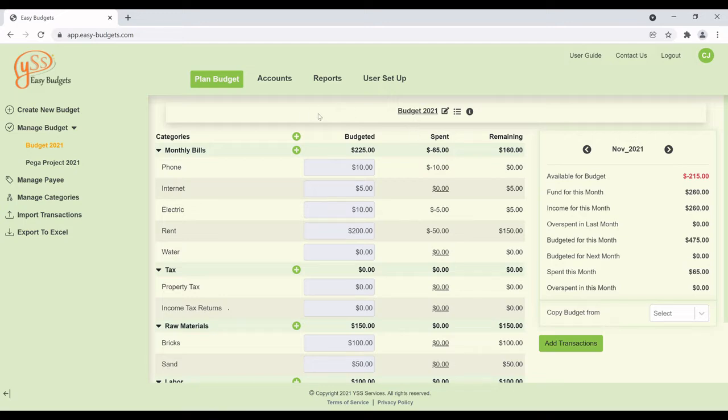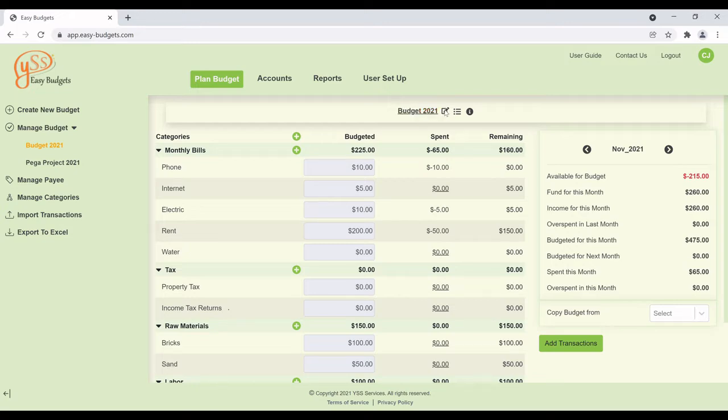So we had the demonstration on this header section of the manage budget screen, the display of the budget name and the functionality of the hyperlink on it. In whichever screen you are, you can see the budget name displayed with a hyperlink on it. When you click that hyperlink, it will take you to this manage budget screen of that budget.